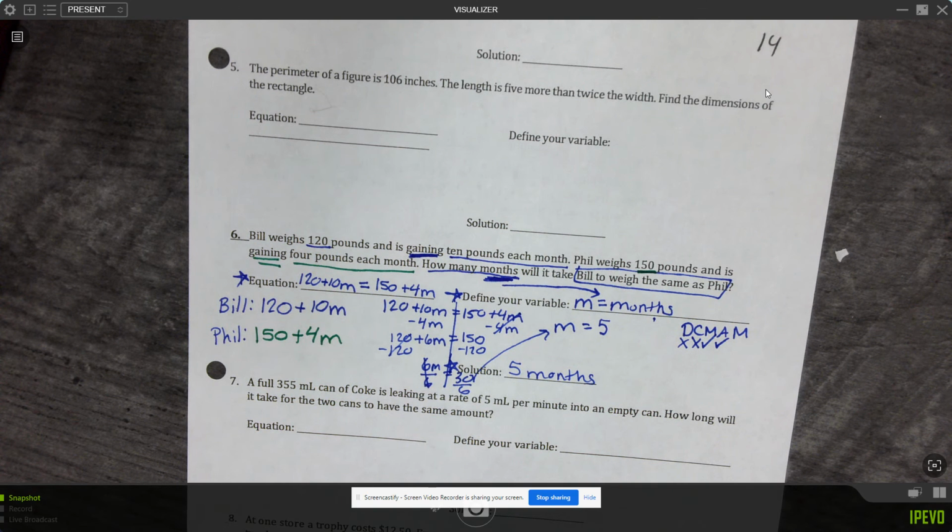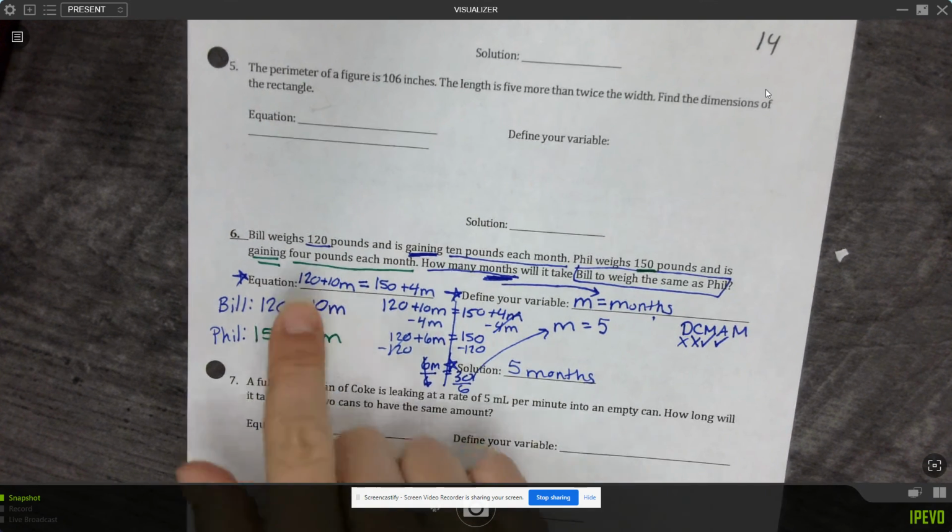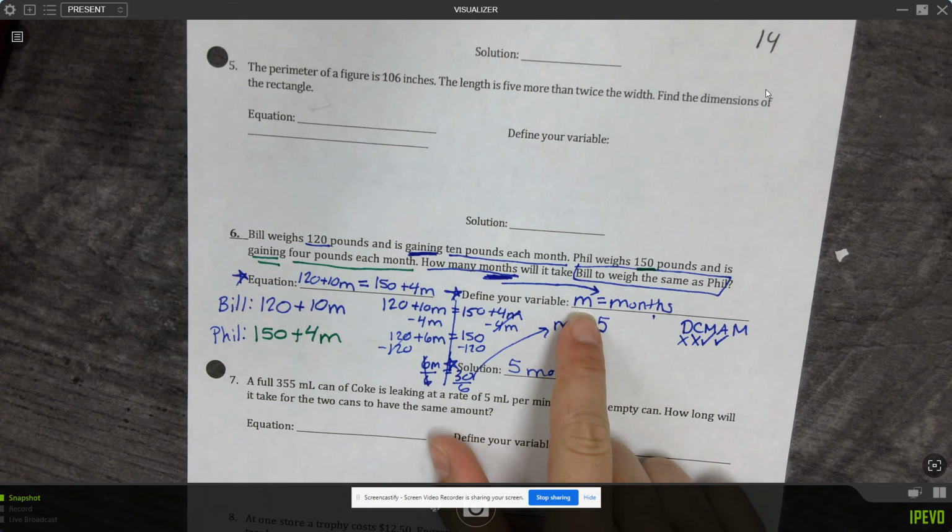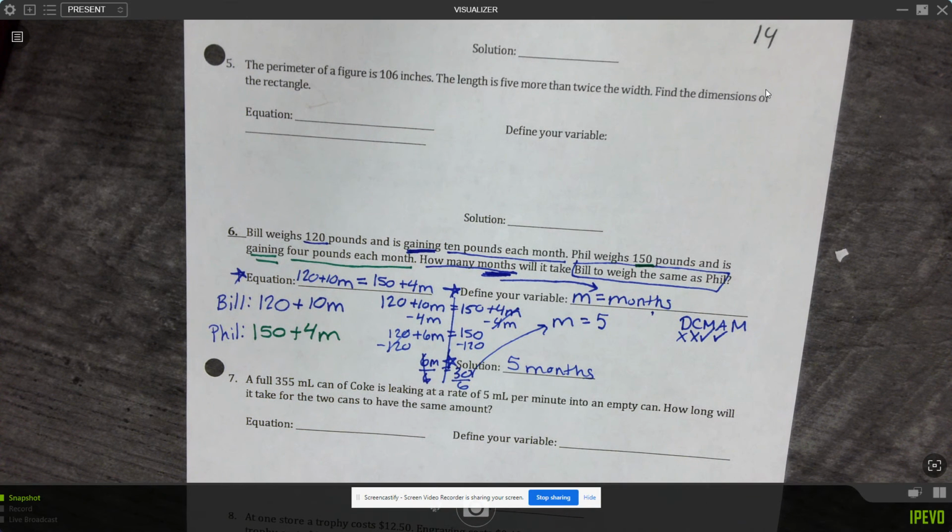Now, some of you might have been able to work your way through that answer without setting up an equation and defining your variable. You could have figured out you get 5 months just working it through in your head. But on your quiz, you have to set up an equation, you have to define your variables, and then you have to have a solution. Okay? If you do not have an equation and if you do not have a defined variable, then you will not get full credit for that question. And then I highly, highly, highly recommend you just show me some work so that way I can see what you did wrong if you happened to make a mistake. At this point, you're going to finish all your word problems before you try your quiz.